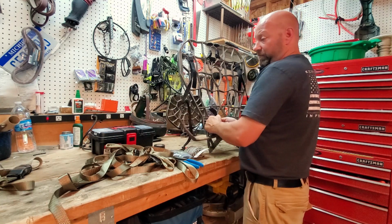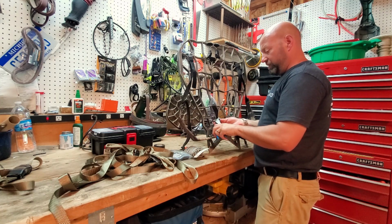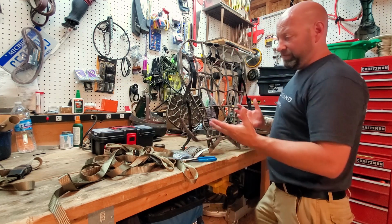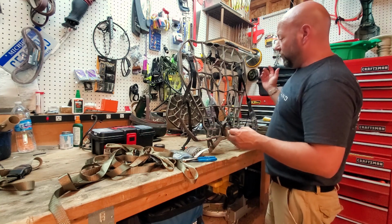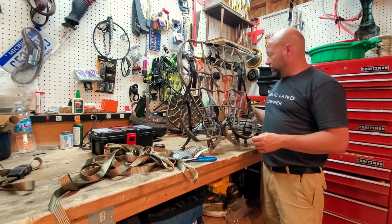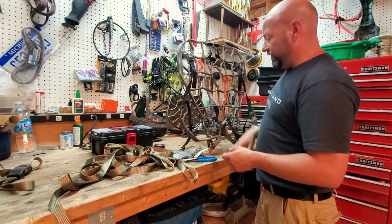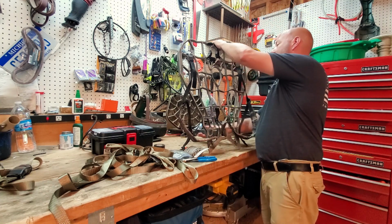But I like the safety factor of making sure this stuff is all fine-tuned. And for the $50 every 2 or 3 years that I replace straps and do this stuff, it's worth it. And every 2 or 3 years, I put new cables and hardware. For the $50 for that, it's well worth it. So for me, it's no big deal. I don't mind doing it.